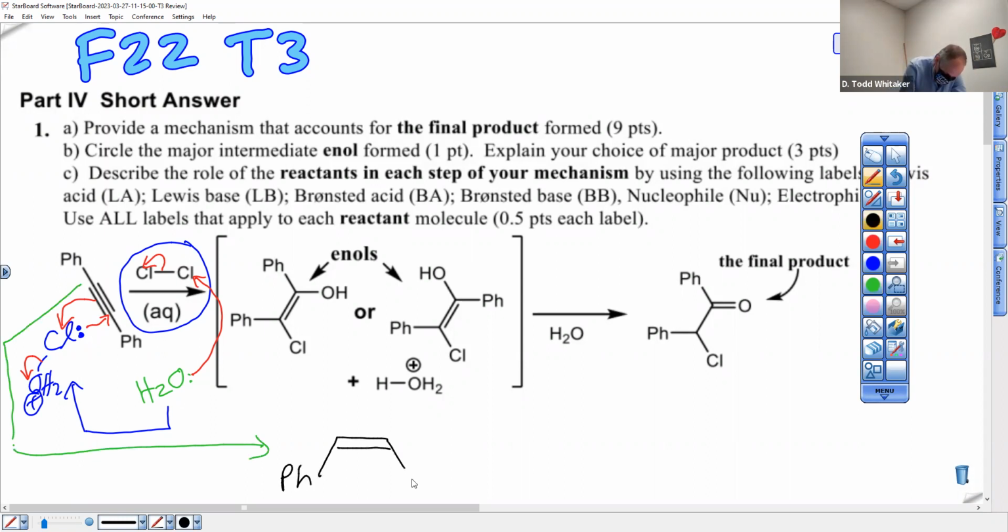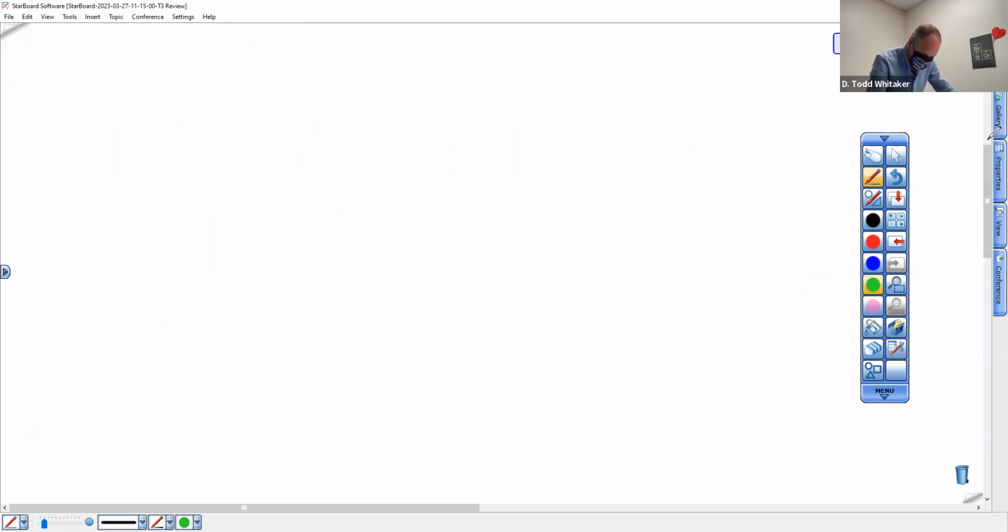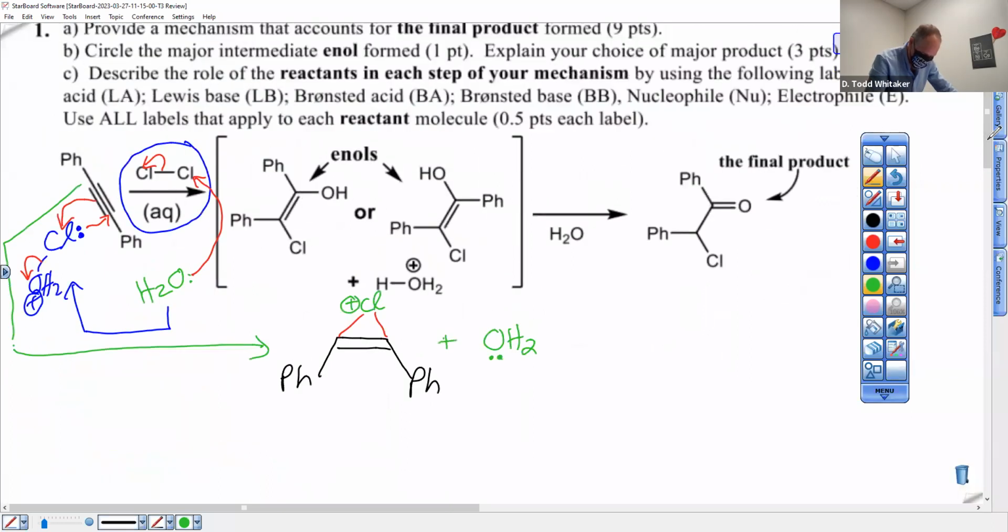Phenyl groups. Don't forget, this triangle has real bonds, real bonds to a chlorine that has a plus charge. You also made water. But there's also a lot of water around, so you don't have to wait for the water. Water generally will attack the more substituted carbon, but we've already had this discussion, right? There's no more substituted carbon in this example, so pick a carbon. I'm going to pick the top carbon. That's not about top and bottom. One of the carbons is all.